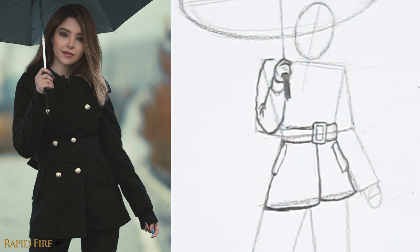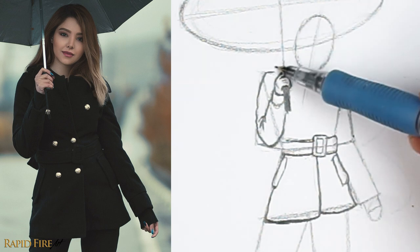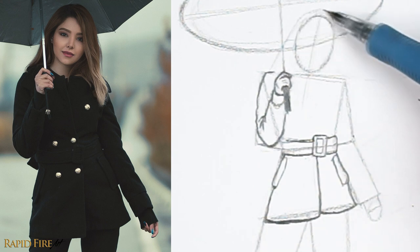Let's continue to move up our drawing. Draw an outline around her head to account for hair. Make sure there's enough space around the head to give her hair some volume. If you draw it too close to her head, the hair will appear very thin.